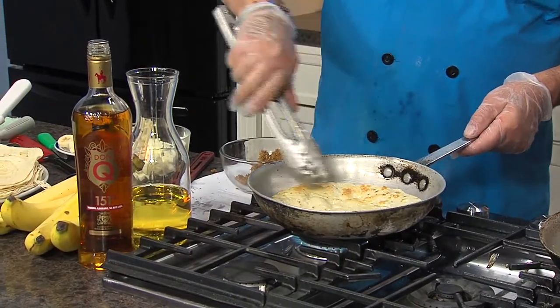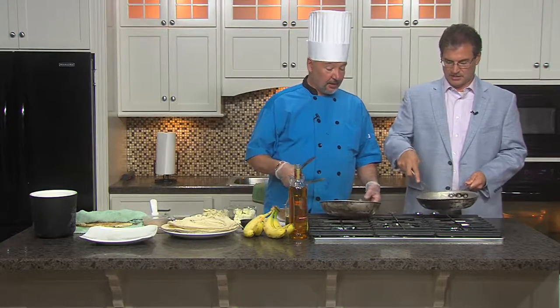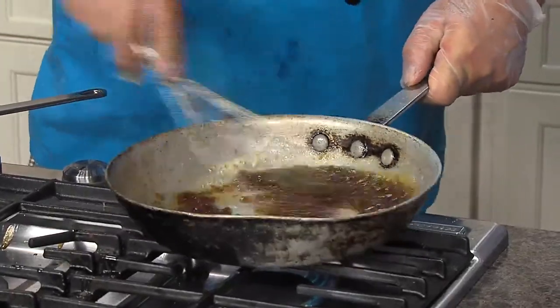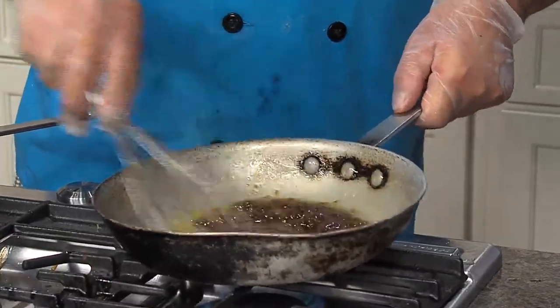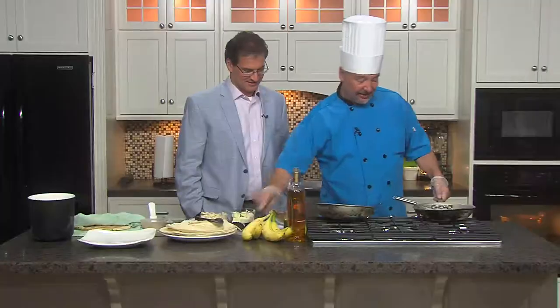I can see you're getting the brown on the tortilla — you don't want to overdo it because I did one that started to crack. So we're making a kind of caramel here, basically. One tip: you can cut your tortilla so that it fits the pan a little bit nicer. I always add a little bit of vanilla — it's not on the recipe, but I think it adds a nice touch.